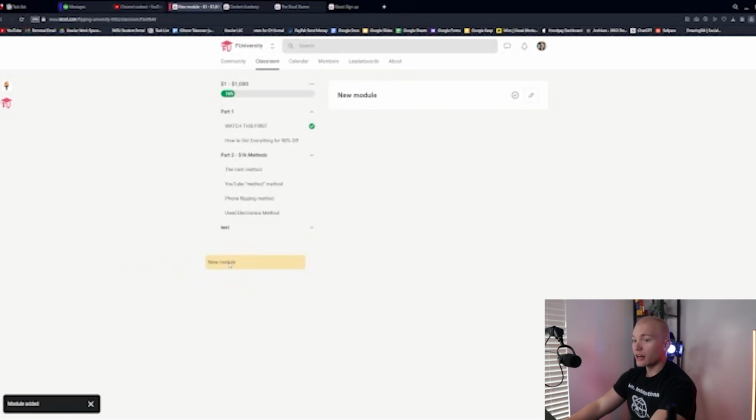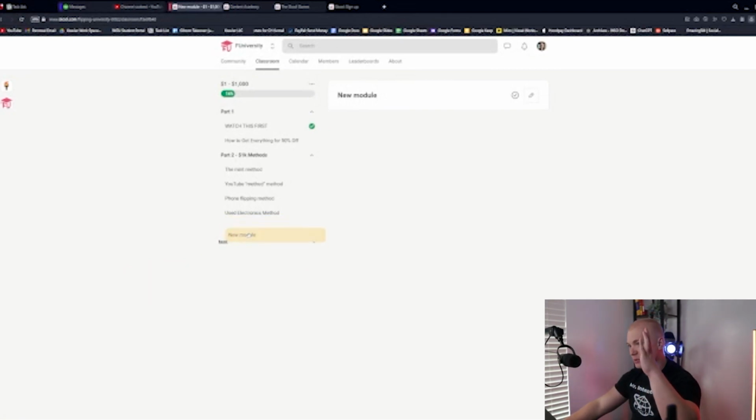Also, if you guys wanted to add a module to a set, all you need to do is push it in, and once it jumps up a little bit like that, just select it in there, and then boom, just like that, I can go ahead and hit the drop down for it, and it's pretty much there permanently.